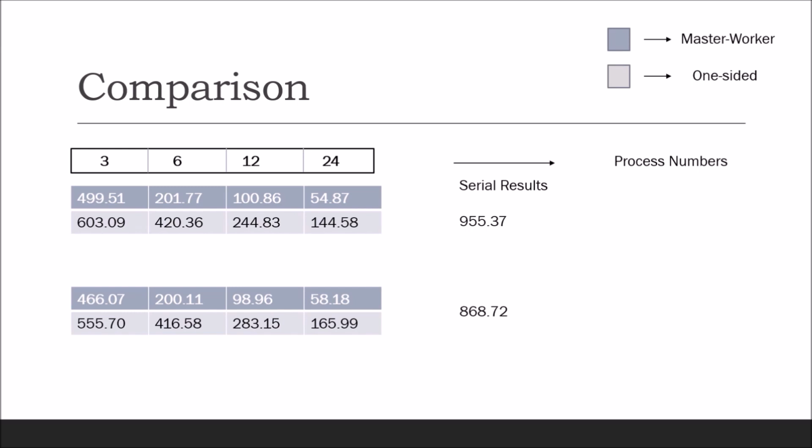You see two examples with the results of the serial and two parallel versions. When the number of processors increases, the parallel versions take less time than serial. Although we thought that the one-sided approach would take less time than master-worker, the results did not come out as we expected. We think that the reason for this is that the processes need to do more control so that they do not suffer race conditions.